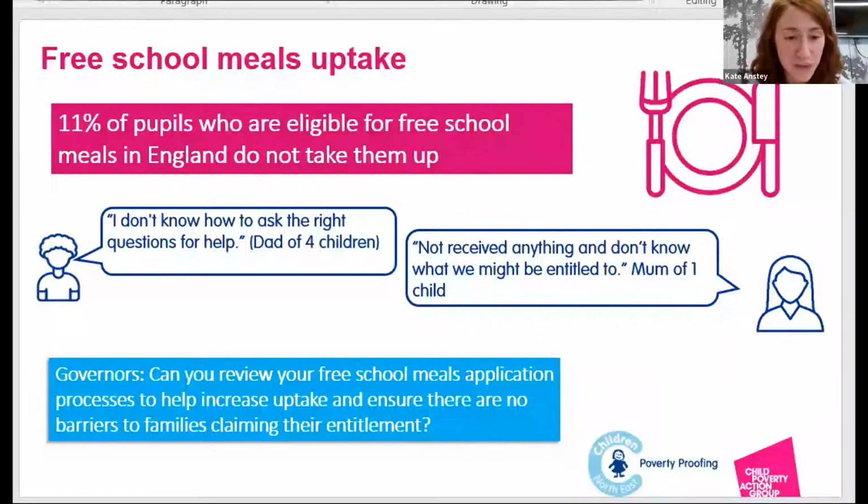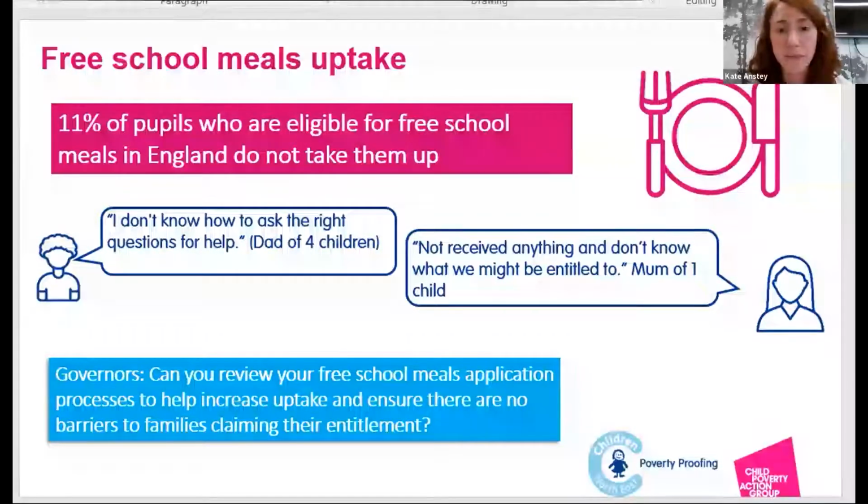But with the situation that we have as governors, I think there's a conversation to have about how do families register at the moment for free school meals? Are there ways that you can help to increase uptake? I would encourage as much promotion as possible of the entitlement, making sure that there are computers and support available to help families register, those sorts of things.